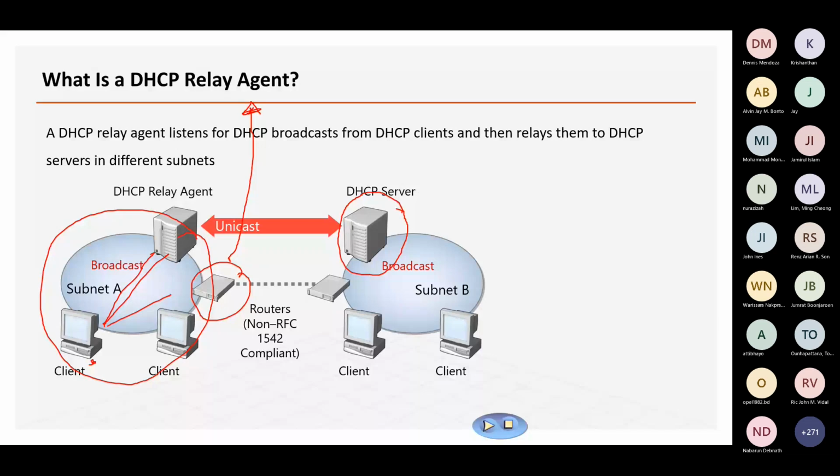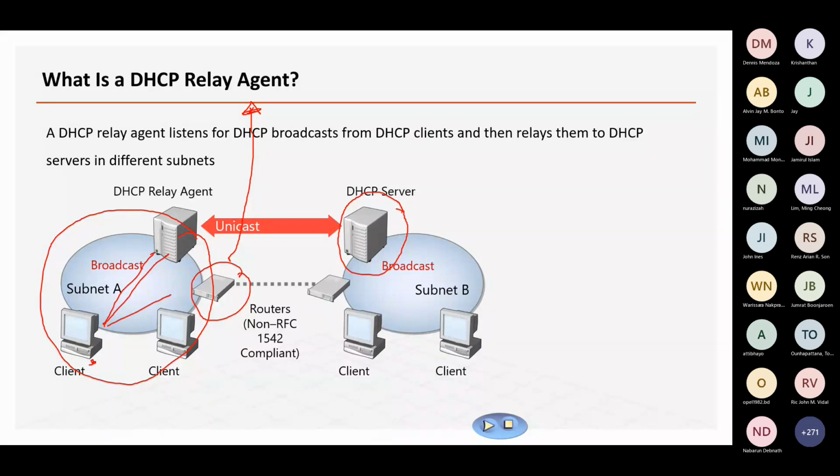This point you can remember or keep in your mind, especially when you're troubleshooting. For example, you're working for an organization, and a customer raises a ticket saying they are not getting an IP address. You can identify that this is the reason behind it, because your router by default is blocking the broadcast packet.